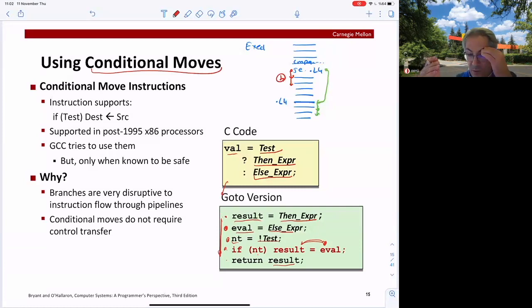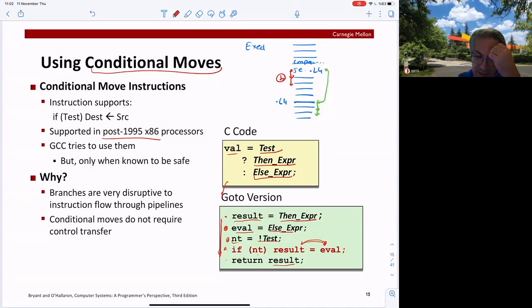Now, why is this nice? It's nice because you don't have any disruption in the execution flow. This is essentially supported in post-95 x86 processors.